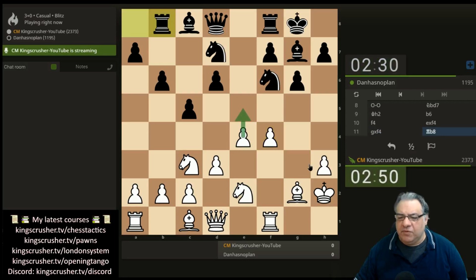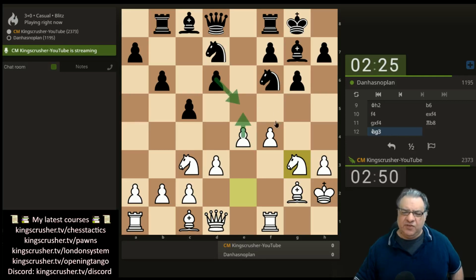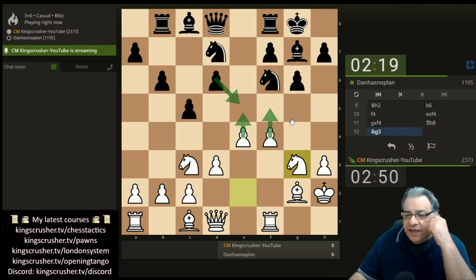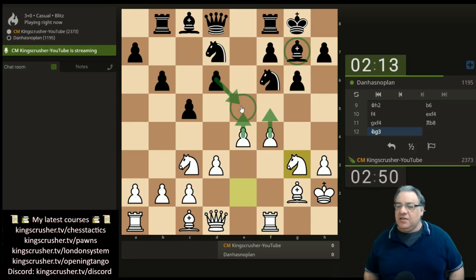e5, okay, it was a threat. Knight h5 is extinguished. e5 is still a kind of positional threat for taking, and then f5. Taking then f5 would give me the e4 square. It would close in this bishop behind the pawn. But how is that actually worth a pawn? Is it actually worth a pawn?